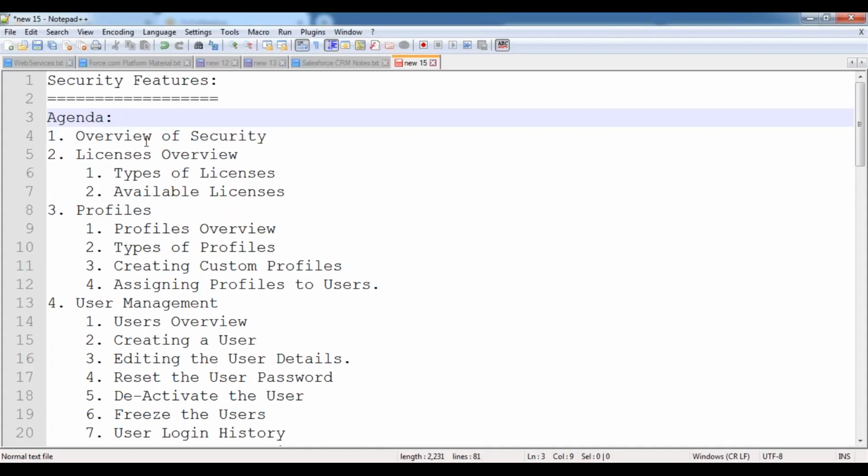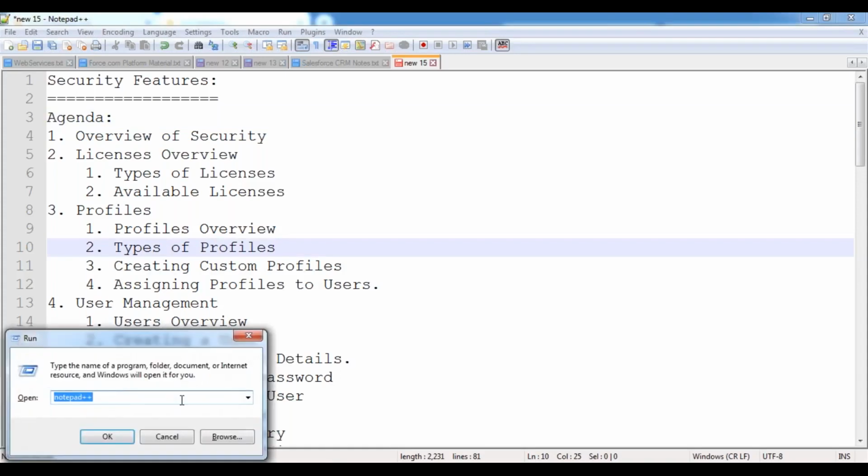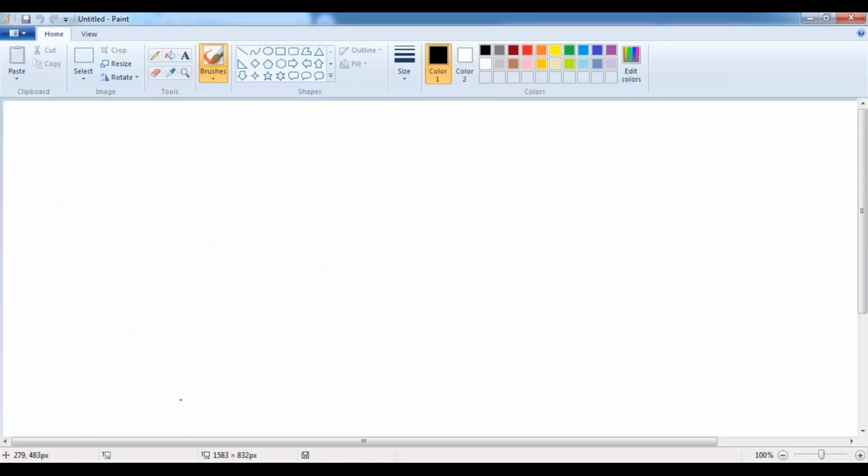For example, let me explain the internal concept of how Salesforce maintains security. You know that Salesforce purely supports multi-tenant architecture, where instead of allocating a dedicated server for each and every customer, Salesforce allocates some amount of memory space in that particular server for each and every customer.